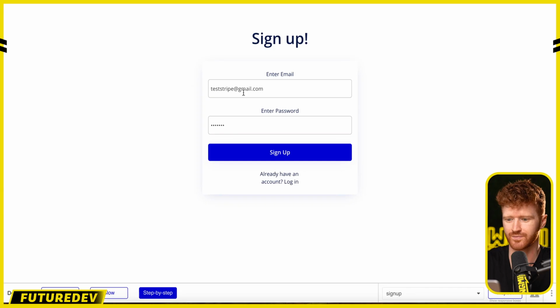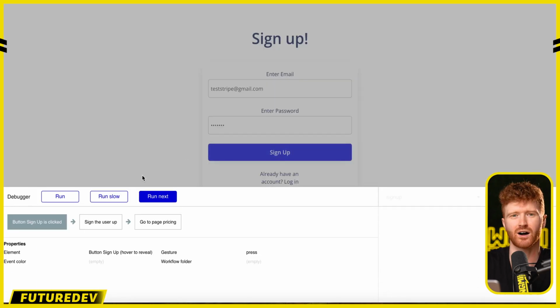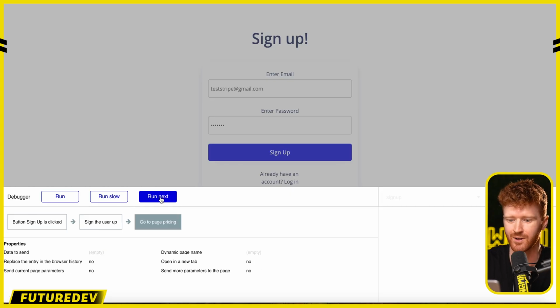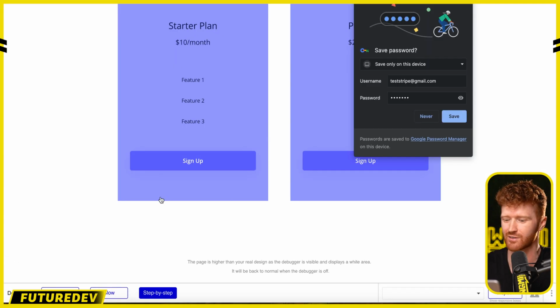Test 1, 2, 3. This is why I like to leave bugs in the videos because this is what you're really going to be running into. And you need to know how to debug this and solve them for yourself. I hate when tutorials just go through and everything's perfect and you run into problems and then you don't know how to fix it. So I'm glad this happens.